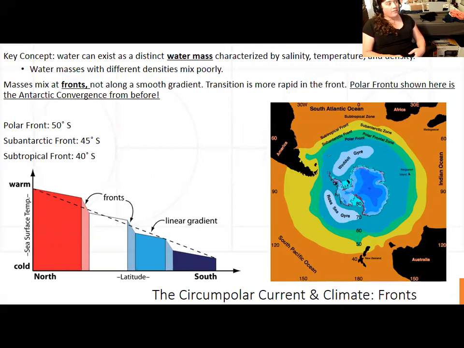You would expect there to be a smooth gradient of mixing between colder and warmer water, but in fact, there are relatively narrow zones of relatively rapid mixing, and that's why the Antarctic Convergence, if one crosses it going from the north to the south, one feels it as a pretty strong temperature drop, because the relatively little mixing is ineffective and happens in a pretty small zone. You pass from one zone, go through the front, and then pass to the other zone, and you've actually rapidly dropped temperature.